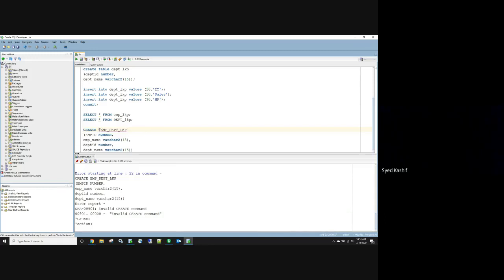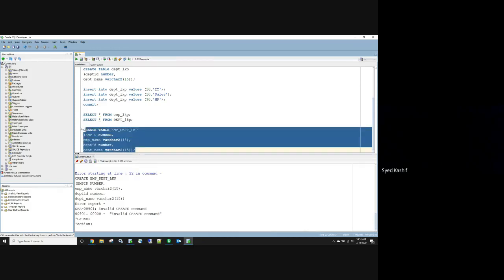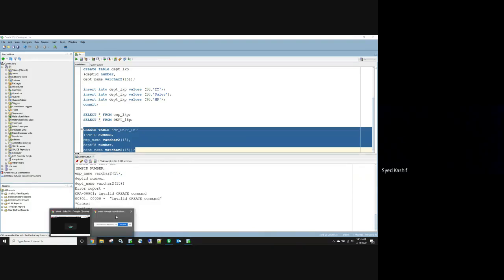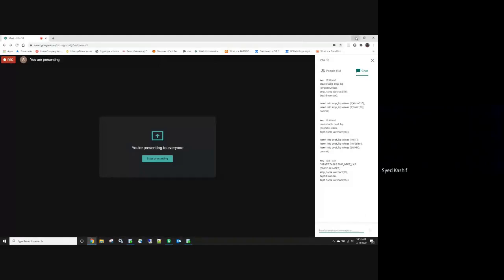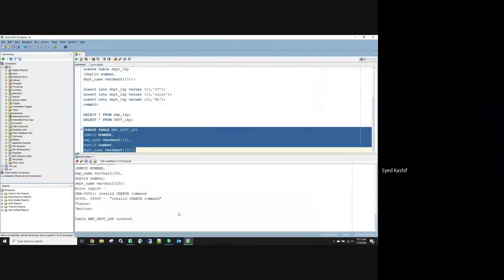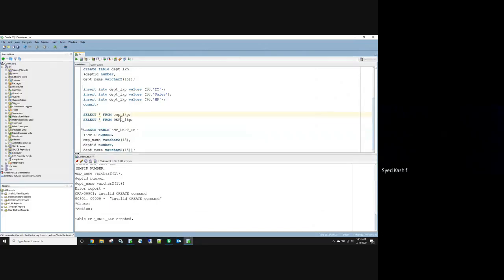Create. Oh, this is my target table. Okay. So I'm going to take data from this one and load it into this one. This one has employee information, this one has department information. I want all of that into this one table.